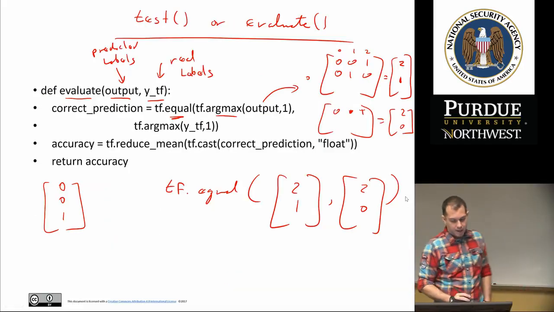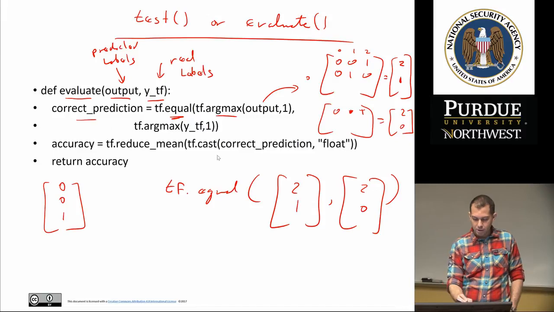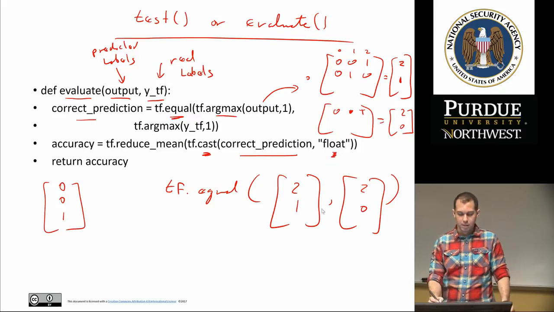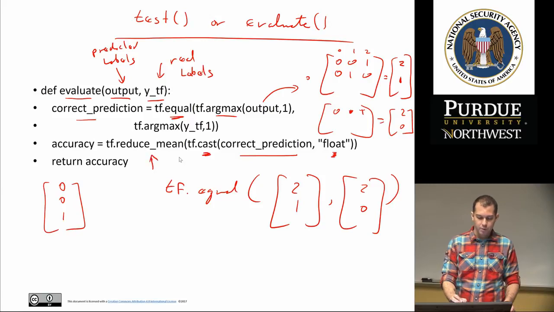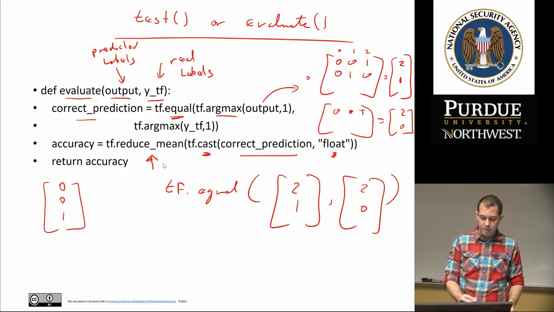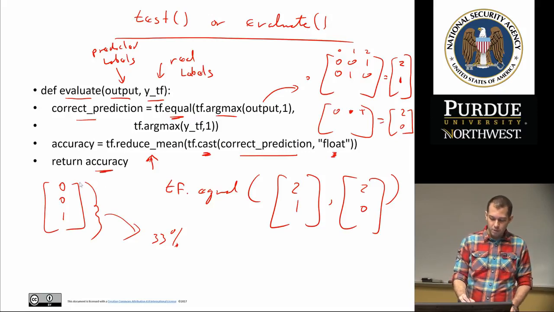And the next step then is once we have this correct prediction, we take correct prediction casted, which is just typecasting all the data to be float. And then once we have something as float, we already defined reduced mean in the previous video, so I'm not going to define that one here. I suggest you go back to that video. As I said, create your cheat sheet with examples. But this basically then is a little trick to calculate an average of this, right? If you do the math, it works out that if you give it a vector like this, it'll say, oh, 33% accuracy or something like that. All right, and so that will give you the accuracy for your classification.